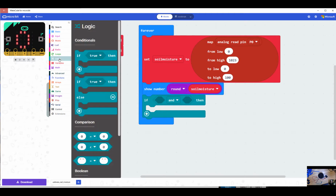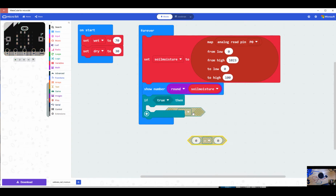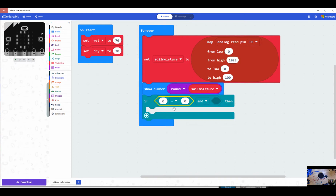Now also under my logic block, I'm going to come down here, I'm going to drag my other little hexagon there. Oops. And you have to get them in the right spots. And that little red dot has to connect up. Okay. And we're going to have two of these.